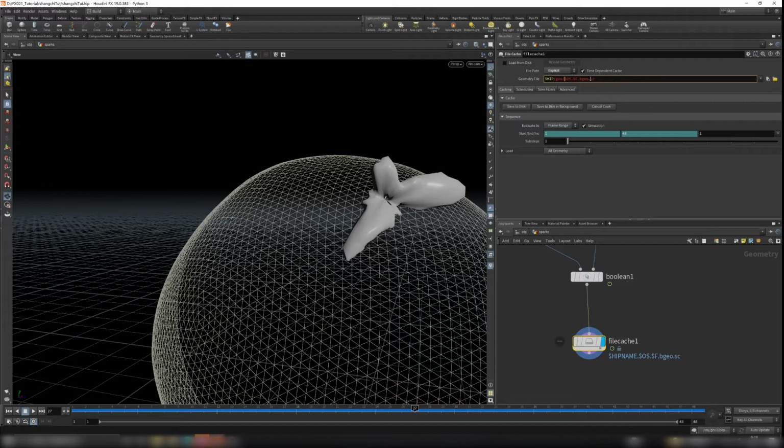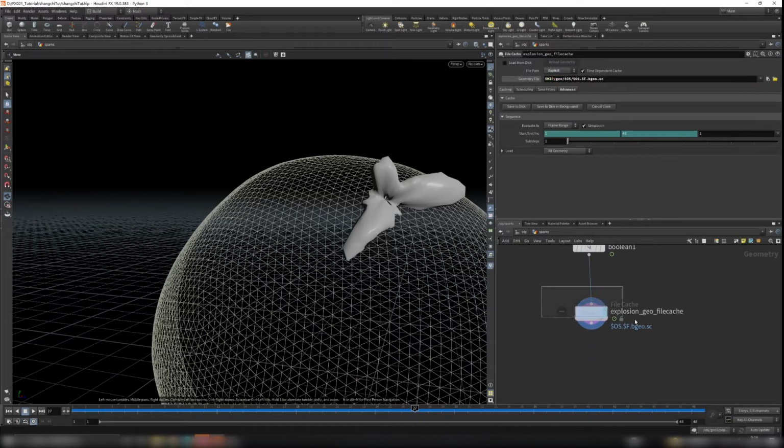So I'm going to call it $OS and slash. What that $OS means is the node name. So we can change it to maybe explosion geo file cache. So it's going to go to the FX021 tutorial, which is the $HIP, and go to the geo folder and use our $OS, which is explosion file cache, create a folder there, and the file we're going to cache is called explosion geo file cache, and frame number is our $F here, and this is our file format.